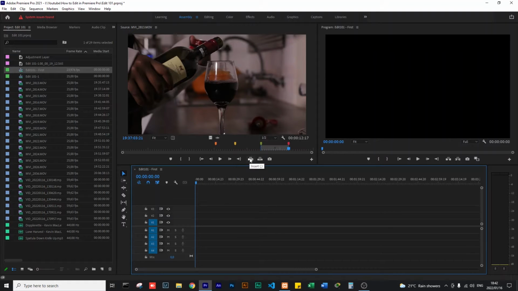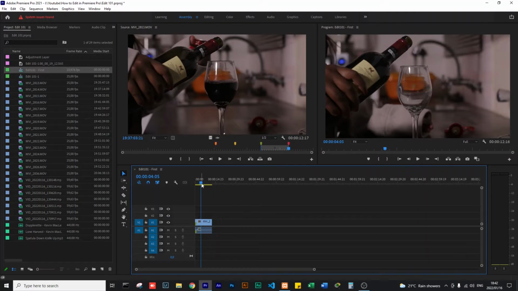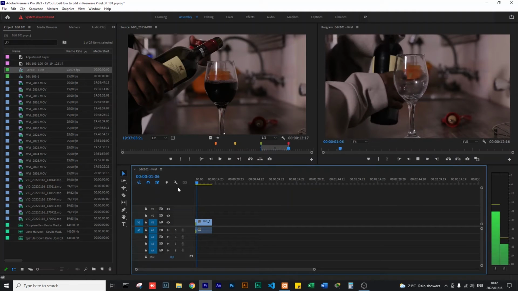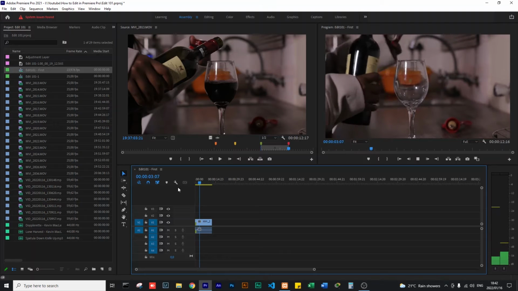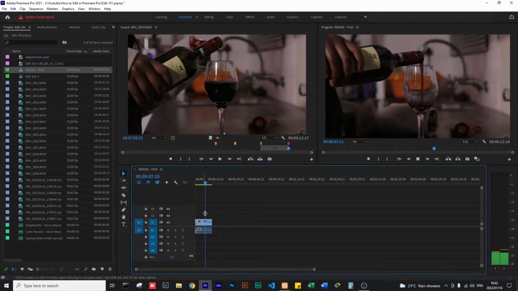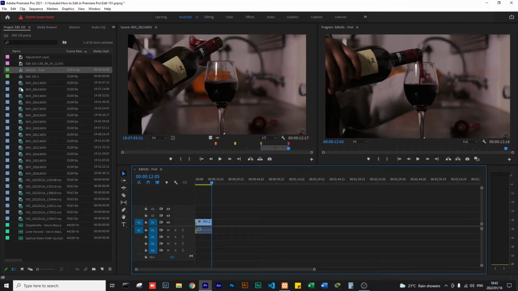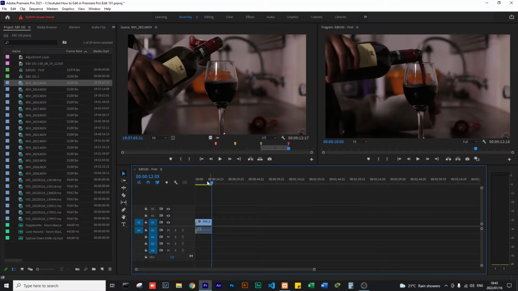So I'm gonna click insert the clip. So this selection here that we've done, the in and out, will drop onto the timeline. So that is what happened. So it's there. We have pouring the wine. She's opening it and then pouring it inside the glass. And then what is our next move now? So we need a second clip. So we're gonna go after pouring the wine.